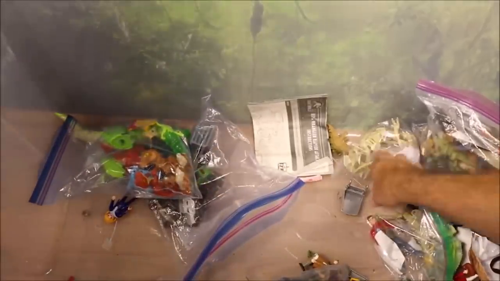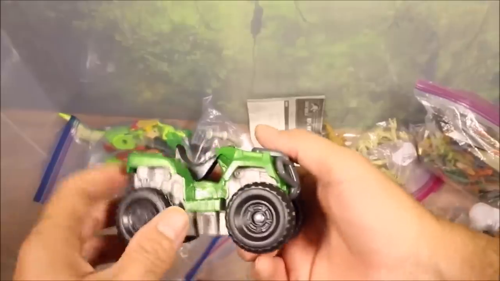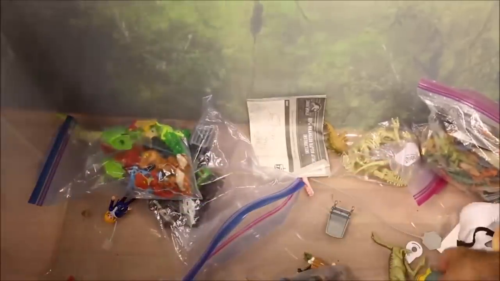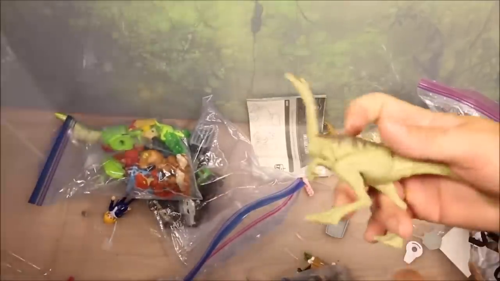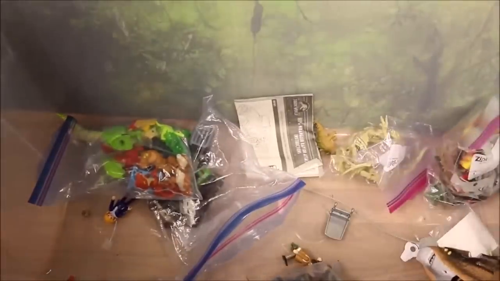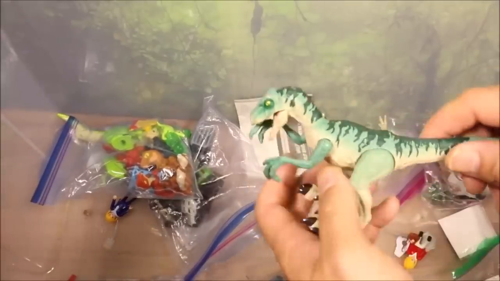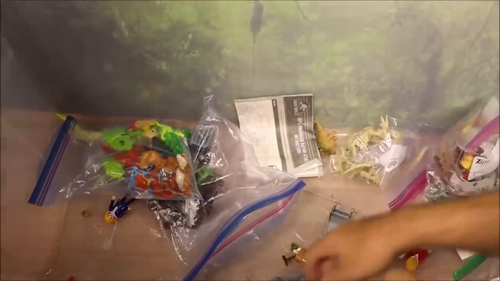And then moving on, this is the four-wheeler that goes to the Indoraptor set. This is the one Owen rides and the Indoraptor chases. And we have Funko Dilophosaurus. We have a green Gallimimus. Over here we have a crushed T-Rex mask. We have like a greenish blue Velociraptor with the springing action.